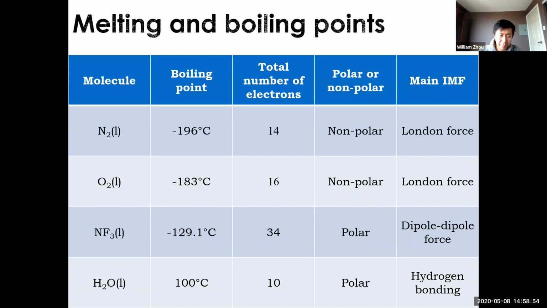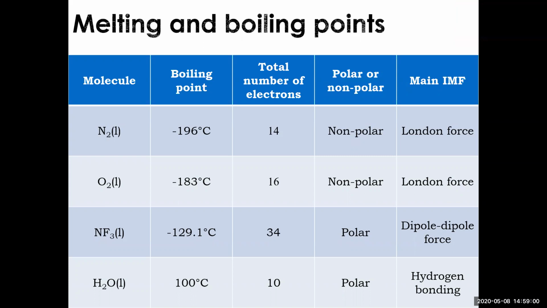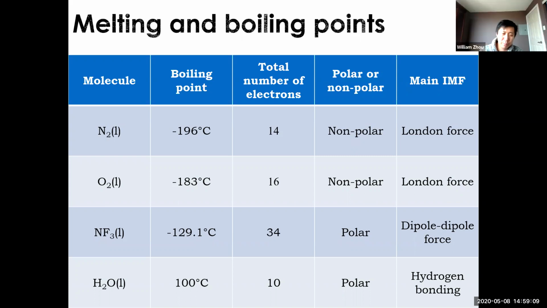Okay, do we have any questions about how to determine which thing has a higher boiling point? Mr. Joe? Yeah? I just forgot how to calculate the total number of electrons. Okay, we're talking about total number of electrons, not valence electrons, okay? So an atom would have the same number of electrons as protons. If you're neutral, just look at the atomic number. Right. Oxygen has atomic number of 8, hydrogen is 1, but there's 2 of them, so 10 in total.